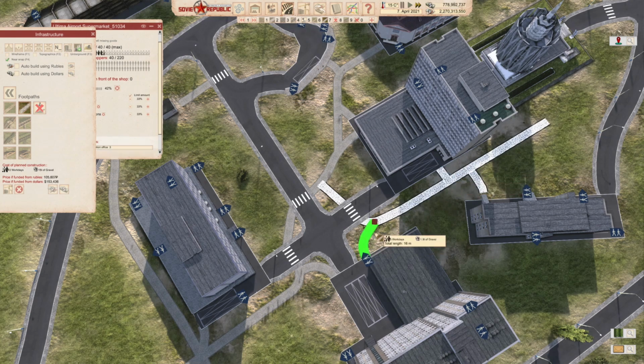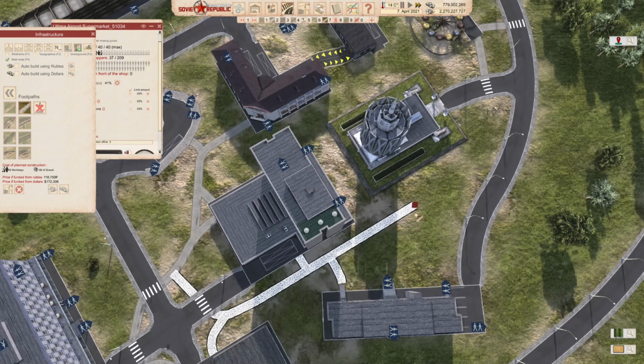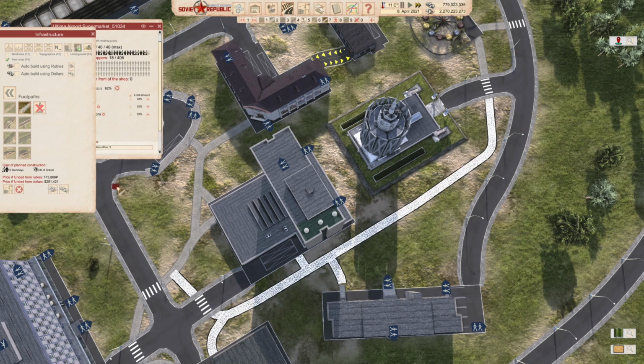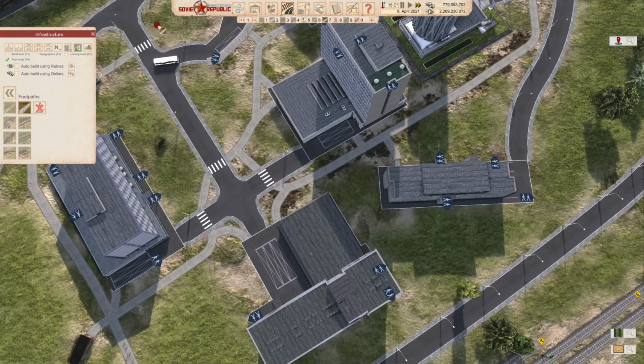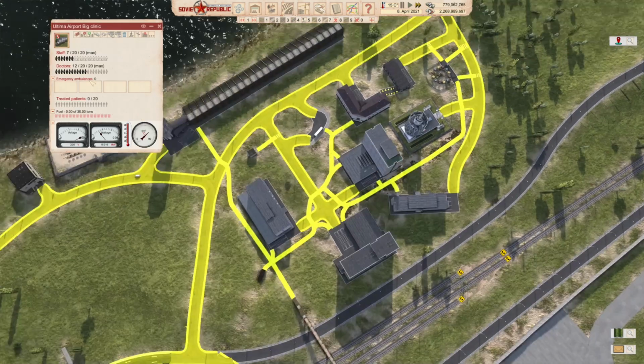There we go. I'll tie all of that in, and what we'll do is run that into this general direction here and pay for that. Now, hopefully everybody's got a little bit more access to things that they need access to.